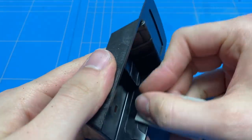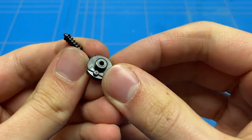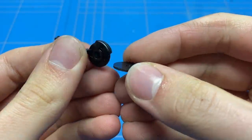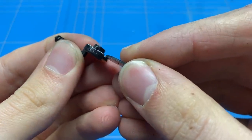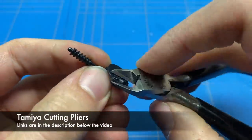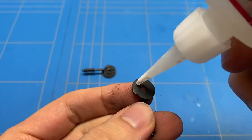I also scuffed up the door panels a little bit, as these need to be masked off multiple times and painted in different colors, and in order to make sure the paint sticks and doesn't rip off with the masking tape, sanding really helps with that. The brake calipers also needed to be modified a lot and pretty much just cut off entirely, and a new piece that comes with the Transkit needs to be glued on in place.